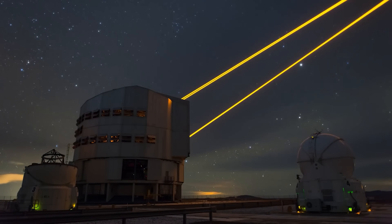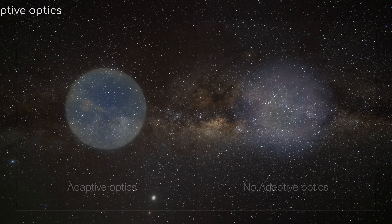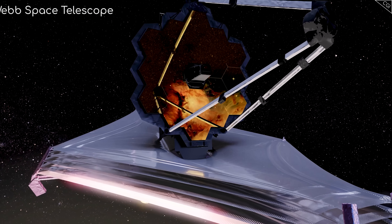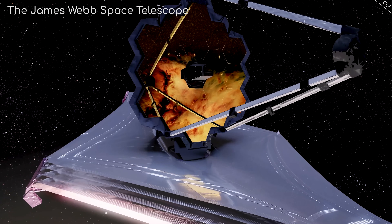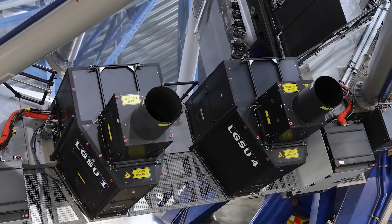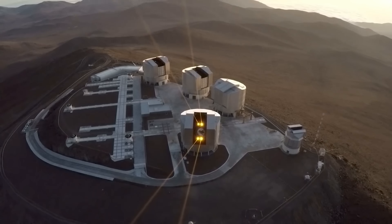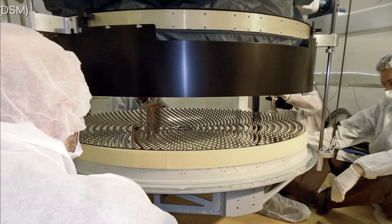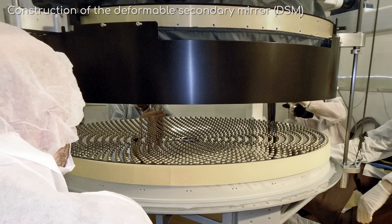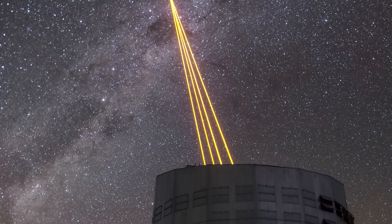Adaptive optics is a vital part of ground-based telescopes. Movement in the atmosphere can cause distortions in the light arriving from distant stars, making it much harder to make out detail — this is the main advantage of space-based telescopes over ground-based ones. However, the VLT's adaptive optics showcase an ingenious solution: by using guide stars, or lasers if no suitable star can be found, the VLT tracks atmospheric distortion by seeing how the light from these guides differs from what it should be. Then, using actuators under the mirrors, the VLT causes tiny real-time distortions in the mirror to counteract the distortion in the air, granting a much better look at the universe.